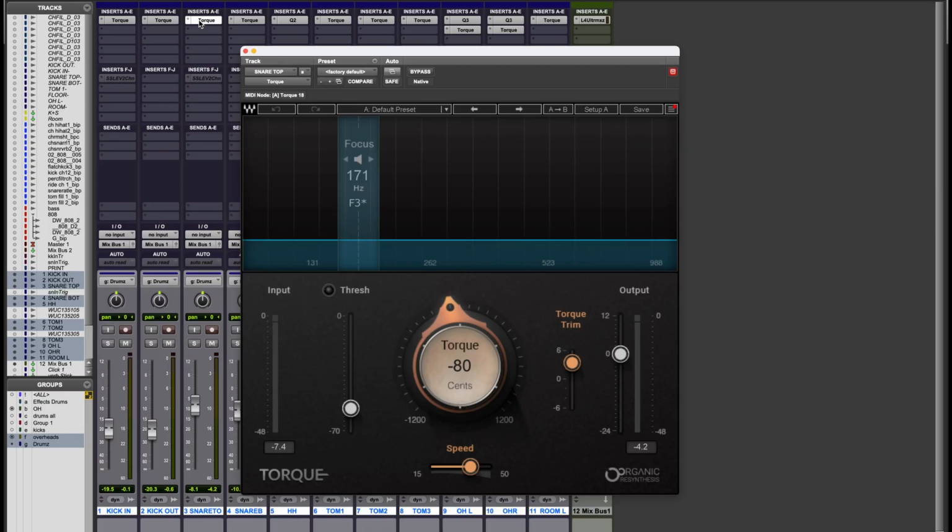Let's go. Today I want to show you Waves Torque, a plugin that actually lets you retune the tone of the drums after they have already been recorded. This is not traditional pitch shifting. Torque is designed to change the body and resonance of drums while keeping the attack, duration, and natural character of the original performance. To give you an example, here is the drum kit before Torque.